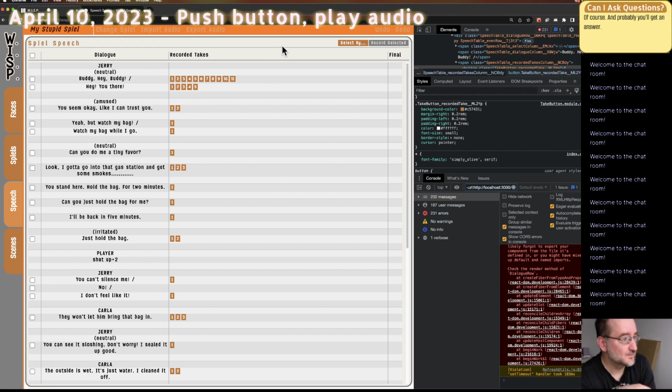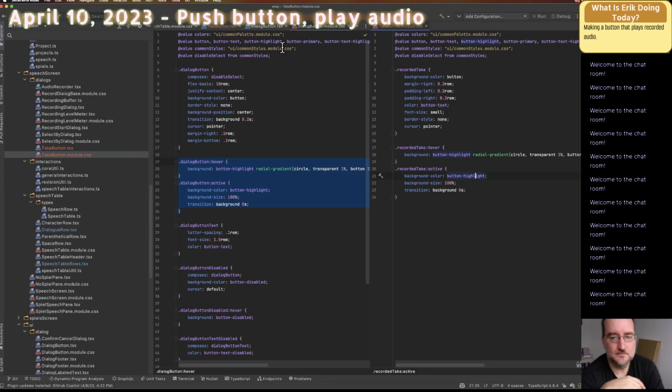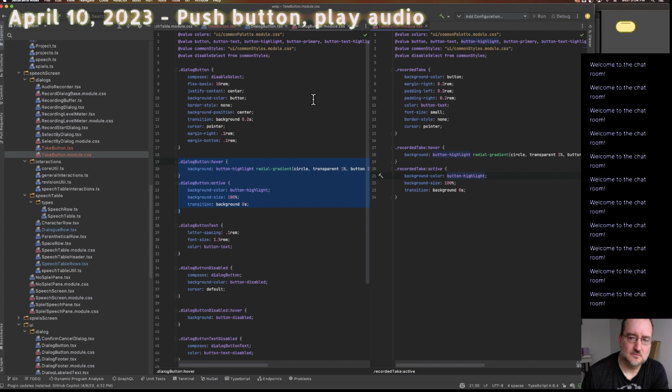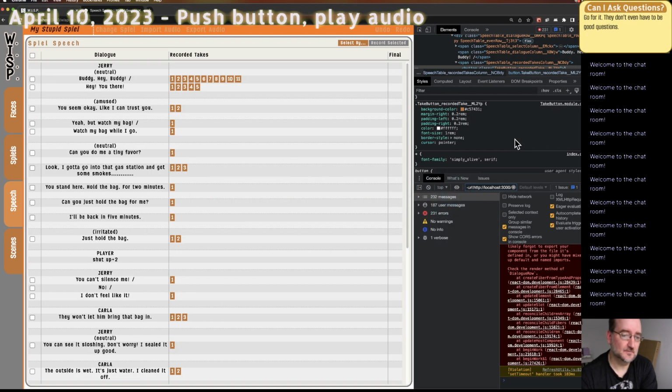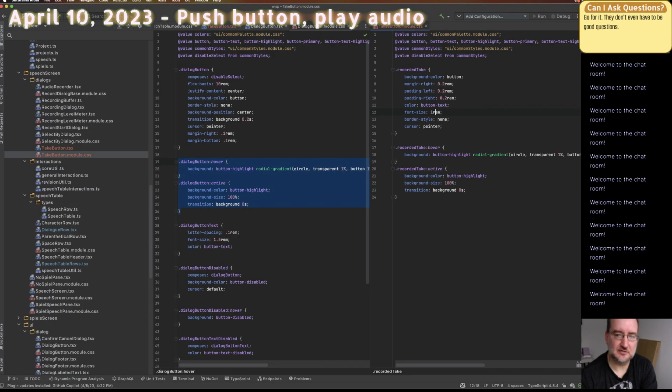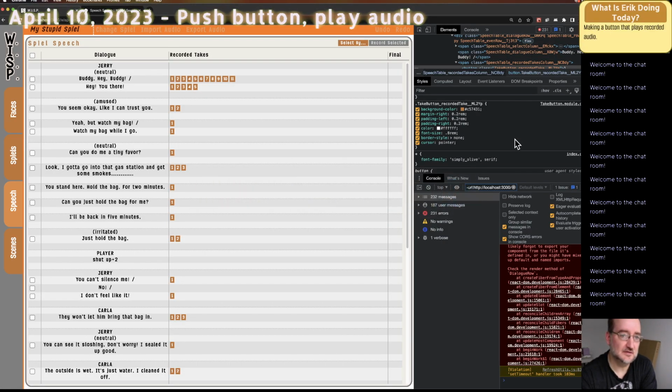Okay. Keep going, keep going. Cool, I got the buttoness of it, the buttonicity of it working. I feel like I'm forgetting something. Oh yeah, I was going to set the font size with REM, just for more predictability. Let's do 1 REM. See what that does. It feels a little bit large. Let's do 0.8. There we go. I think that's where I had it earlier.